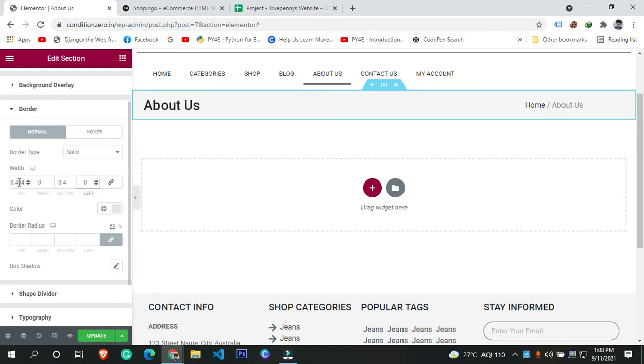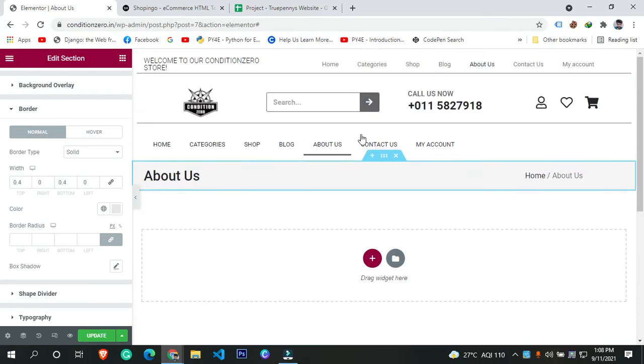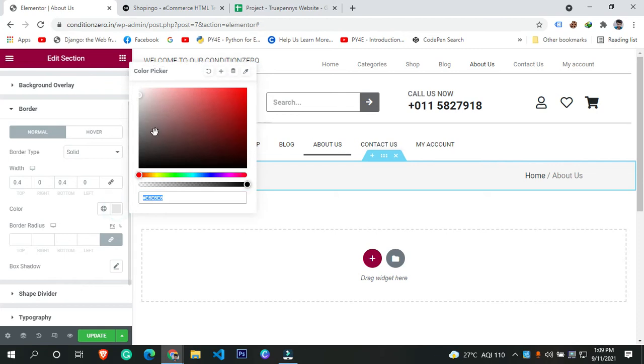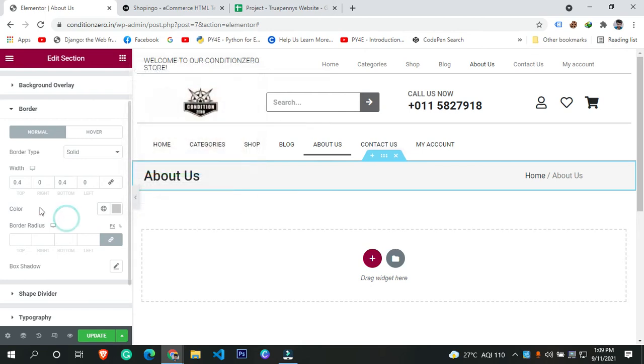Now we can see that 0.4 is enough. Now we have this header, and you may do it in this way. Now it will look a little bit different, and let's say not 0.4, 0.6 is enough.